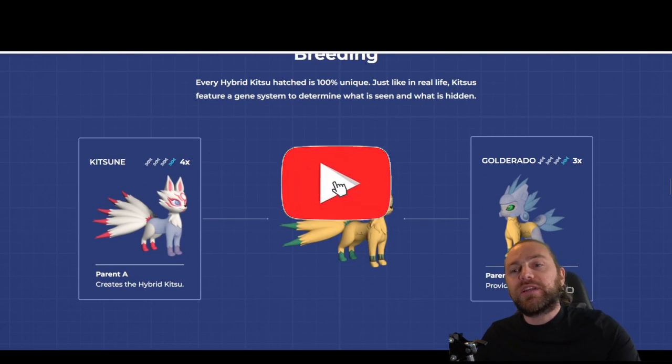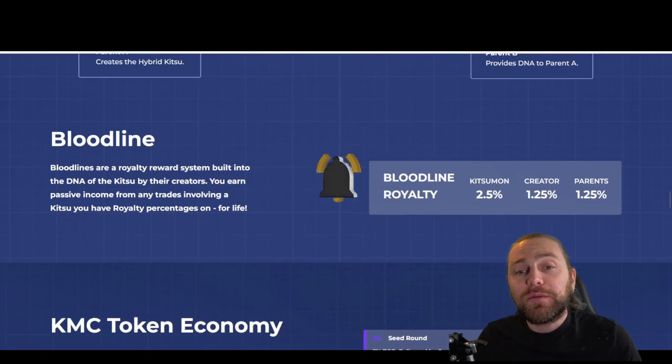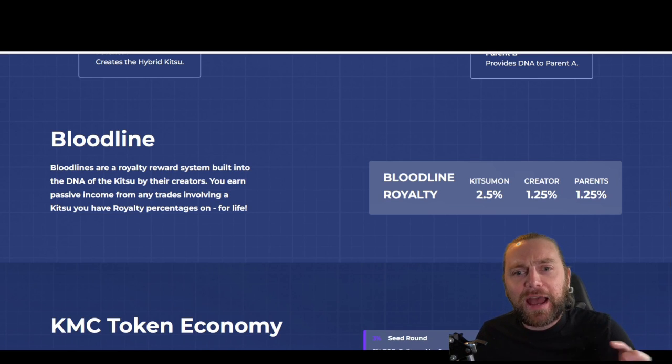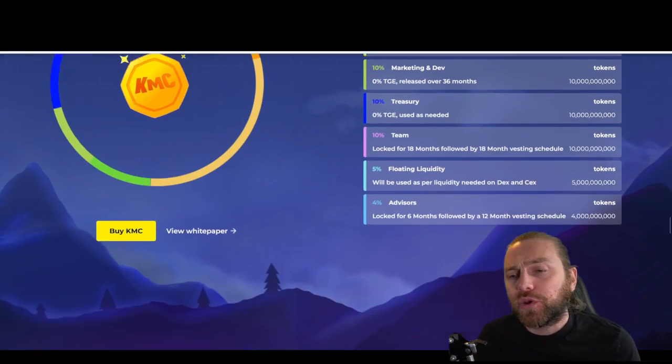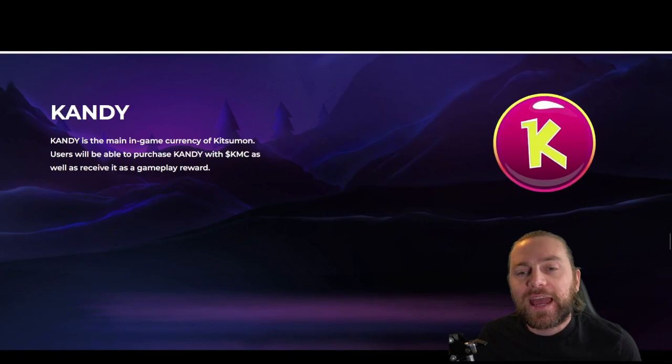As you'd expect, breeding will involve parent A and parent B forming together, and there will also be bloodlines and a royalty reward system built into the DNA of the kitsu for their creators. So you can earn passive income from any trades involving a kitsu that you have royalty percentages on for life. So here's where you can actually earn money without having to do anything, just from having had a kitsu that maybe has really good traits and you sell to other people. There's going to be a whole economy around it with the KMC token. We'll get into the details of that in a bit, and there is going to be an in-game currency known as candy in the game.